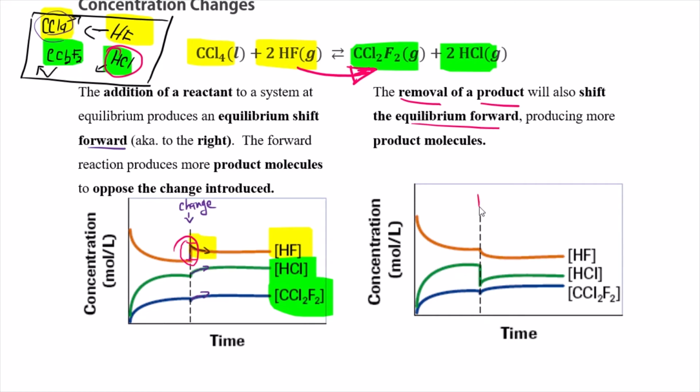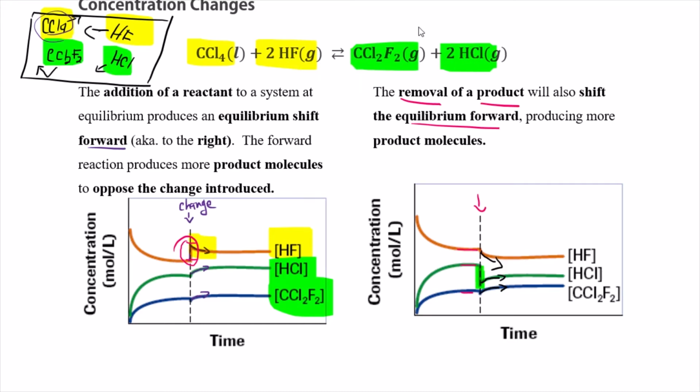So let's look at my system again. Equilibrium is initially established over here, and then here's the disturbance. I can see the HCl spikes down at the line. So that's a good hint that I removed that right here, after which the amount of HCl goes up, the amount of the dichloro-difluoromethane goes up, the amount of the HF goes down. And all those things are signs that the reaction equilibrium position is shifting towards the products, shifting to the right, to produce more products and less reactants.